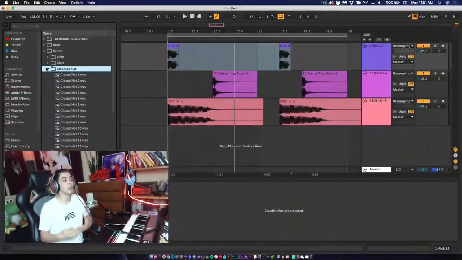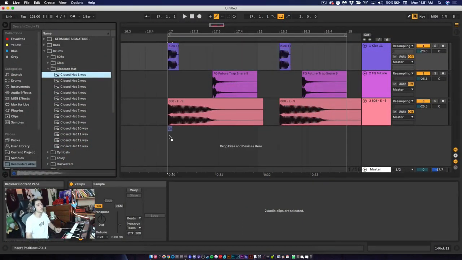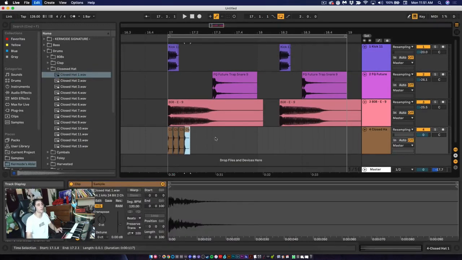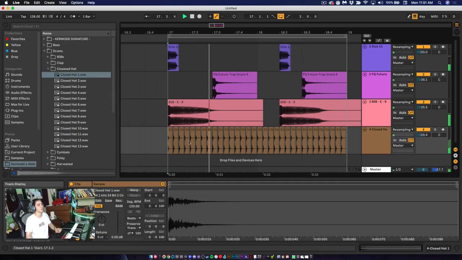Now the next type of drum is more of a grouping of drums, and those are cymbals, and those are all the white noisy, splashy, filler types of sounds that take on multiple roles. Closed hats usually play the short rhythmic part of a beat, such as this.